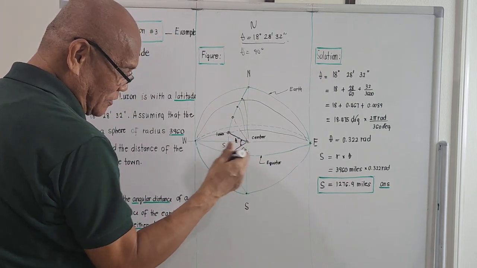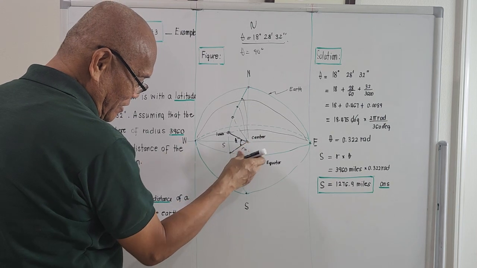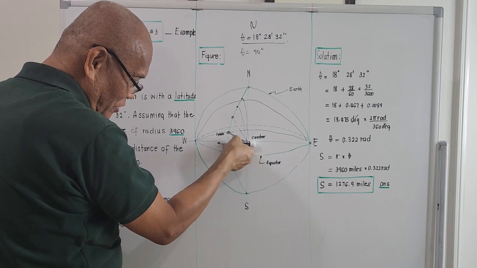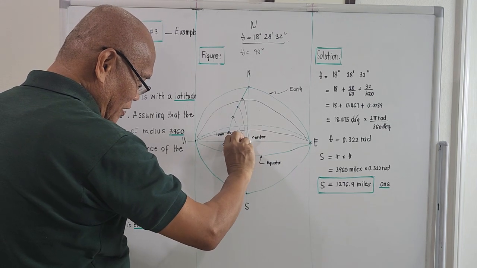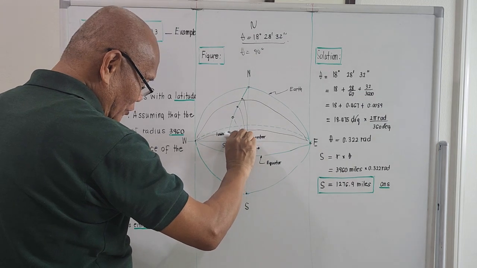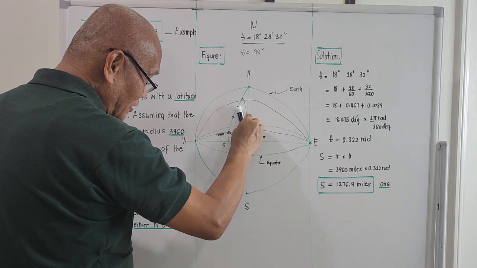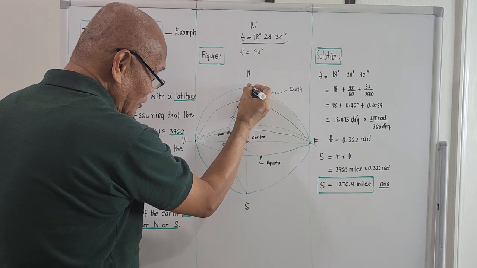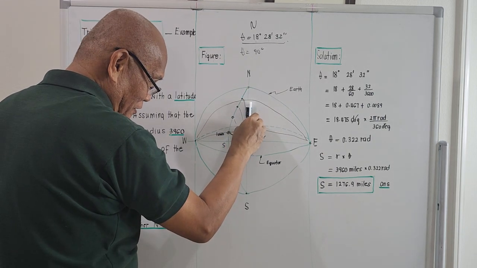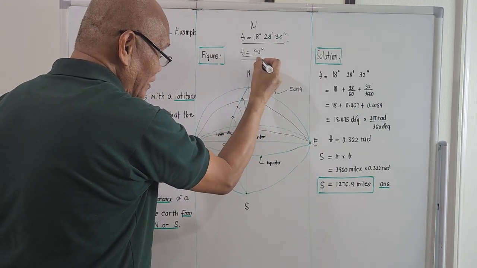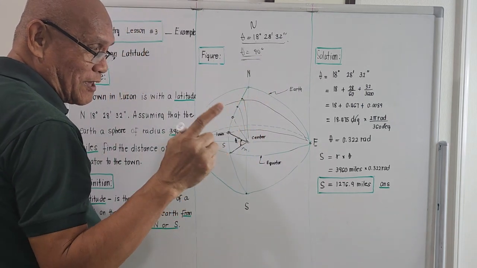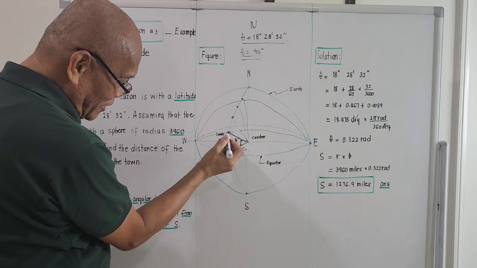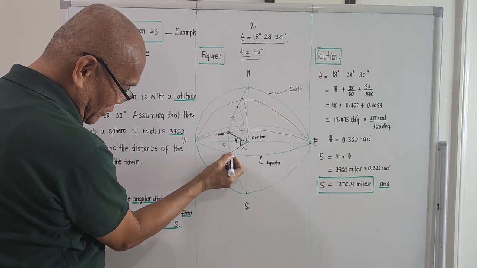That's how we plot a latitude. From the center of the Earth, this coincides with the equator, then it goes up. Latitude goes up from 0 to 18 degrees, to 30 degrees, 60 degrees, maybe 85 degrees. Then if the town is at the North Pole, the value of theta will be 90 degrees. So the maximum value of theta is 90 degrees. But the given latitude of the town is only 18 degrees, 28 minutes, 32 seconds, so the town is very near the equator.